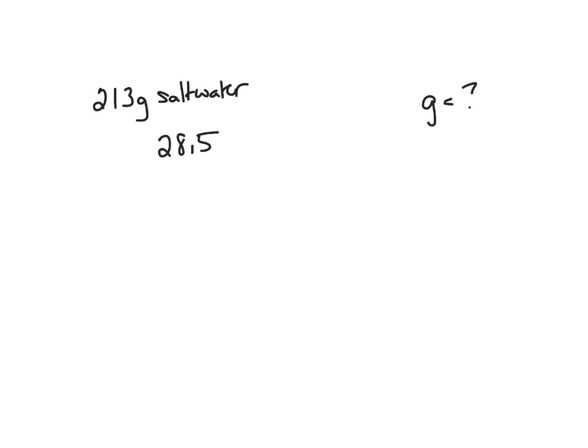So we have 28.5, that was the percentage that was given, and we're going to put that over 100 because that's what percentage means. Now we have to figure out what the units are and what those are masses of. It says percent by mass, so that tells us both of these are going to be in grams. And it says it's percent salt by mass. So that tells us this 28.5 grams is of the salt and the 100 grams is of the solution, or actually the salt water. So for every 28.5 grams of salt, we'd have 100 grams of salt water.